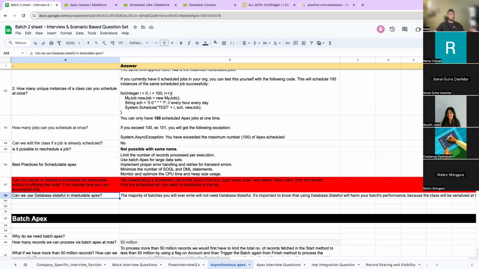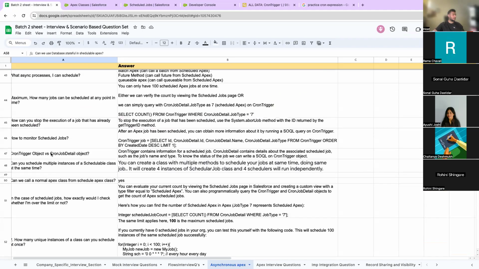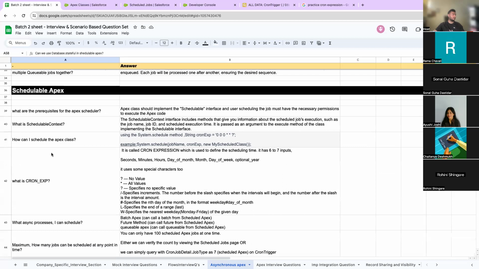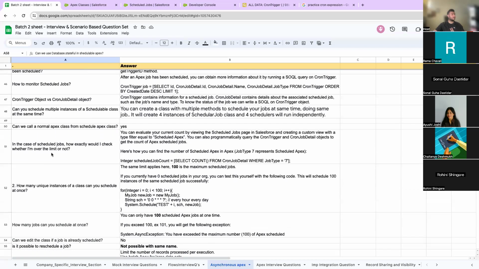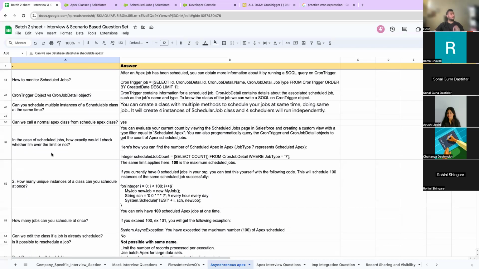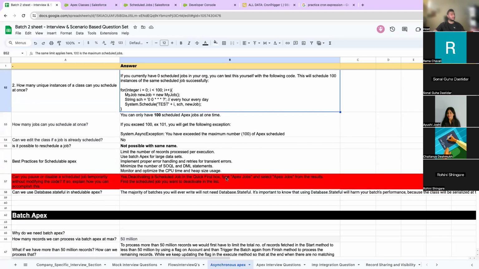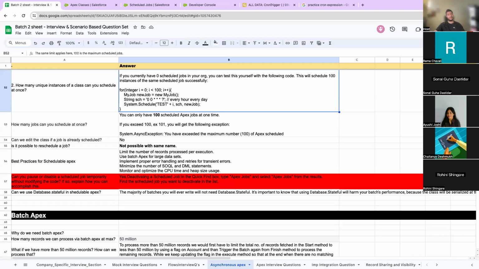Now, these are mostly the questions. I want you all to go through these questions again in your free time and see if there is any question which you are not able to understand. Try to practically run this code and see what error you get, and try to practically count the number of scheduled jobs and everything. Whatever is written there, try to do it practically. That will be a better approach, and that way you will be able to explain more in your interviews.